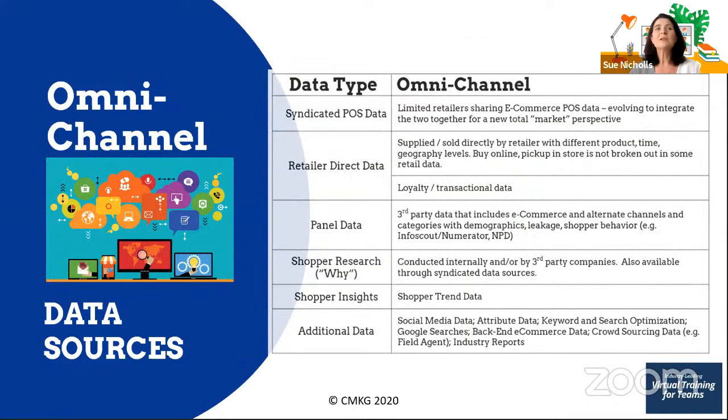But the omni-channel data sources are similar to the other ones, but there's a lot of disconnects in it. And it's one of the biggest reasons why a lot of companies are starting to invest in AI and machine learning, because trying to incorporate all of these data sources together and draw the insights on your own, our human brains don't have the capacity or the time to dig into it the way that we need to in order to be agile and make decisions and recommendations based on what the data is saying.